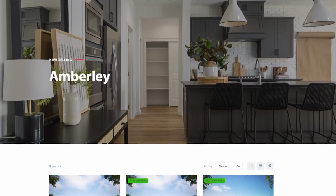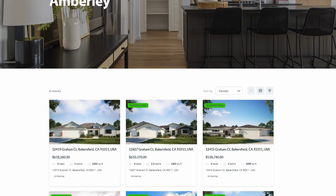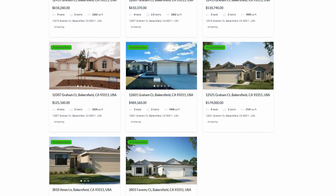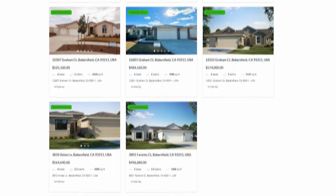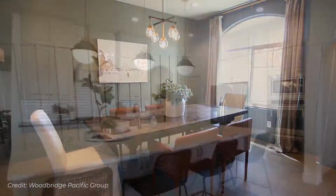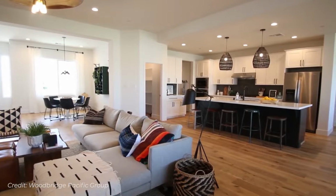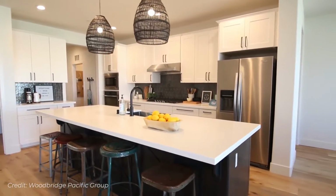Now let's talk about the numbers. So the price ranges for this community start at about $484,000 and change, and they go all the way up over the sixes. All of that depends on you as the buyer, what you pick, what you don't pick, what upgrades, your timelines, your flooring, your doors, your windows, what happens in the wet areas, the kitchens and the bathrooms. All of that is what changes your price point, as you know, when you build new construction.